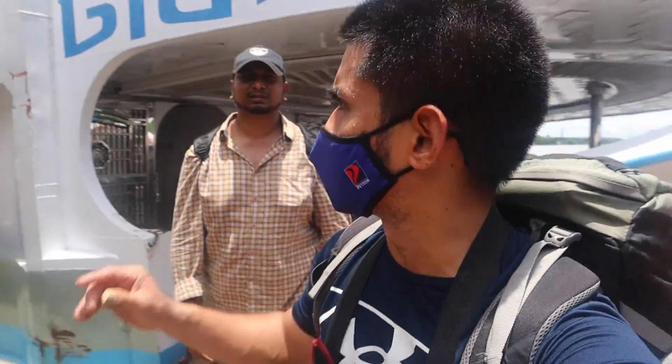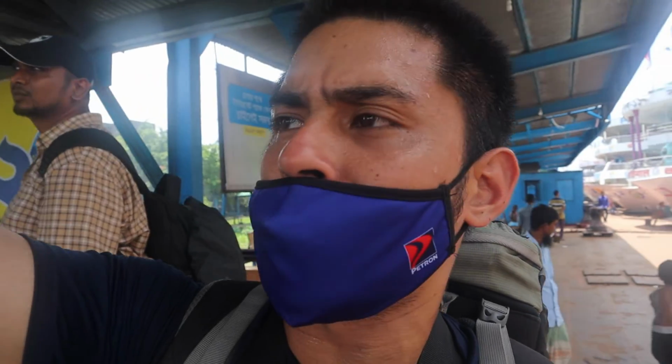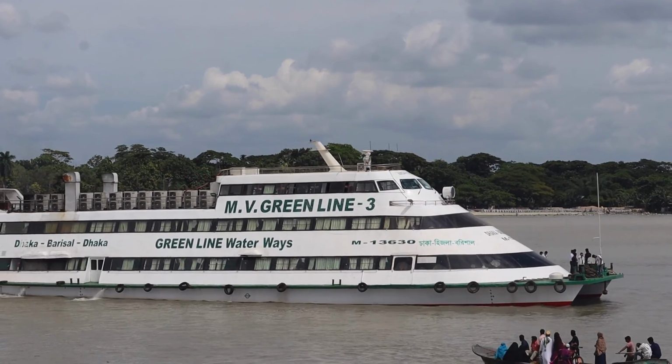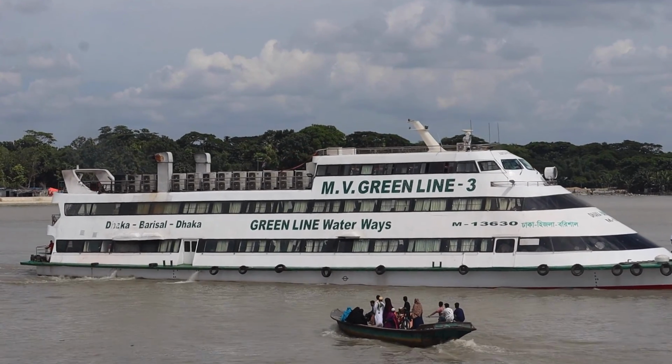So unfortunately these boats are not leaving now. We wanted to leave now, but all of these launches leave at 9 PM. I noticed that all these boats leave at 9. Same with Dhaka, same with Barisal. So if you're planning to go back to Dhaka, your only option is to take another boat down there, which is at 3 PM. It's called the Green Line. It's just beside these boats. So we're gonna try and find our way there now, because the guy told us if you want to go back to Dhaka, it's a sitting version.